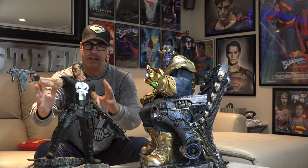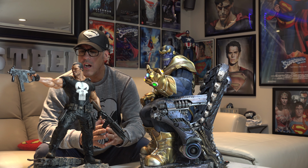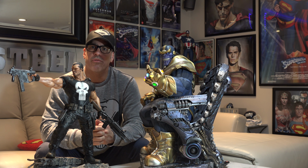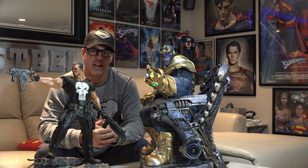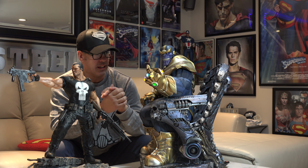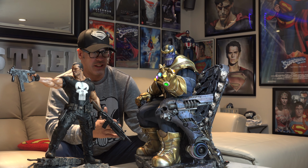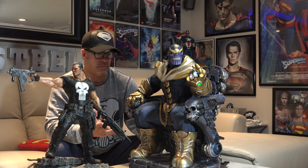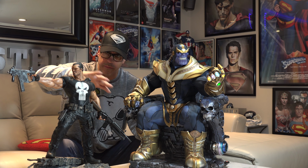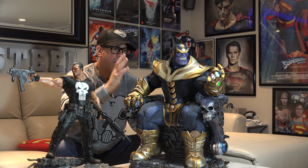So look at the size. It's like 1/4 scale. The base is awesome. This just came in, like I said previously, with this guy, and it looks amazing as well. But the two different statues, one is much bigger, right? He's supposed to be something like 7 feet something, just gargantuan. It's just an amazing looking statue. I'm not knocking this. This is amazing in itself, but here is something that's epic.